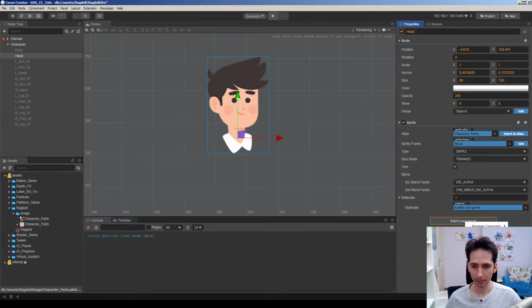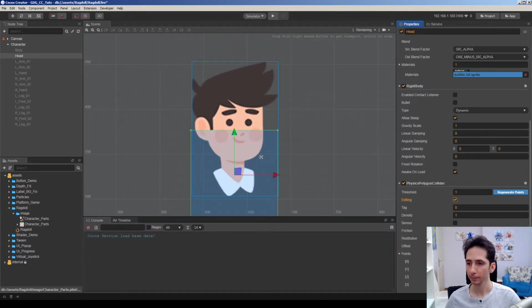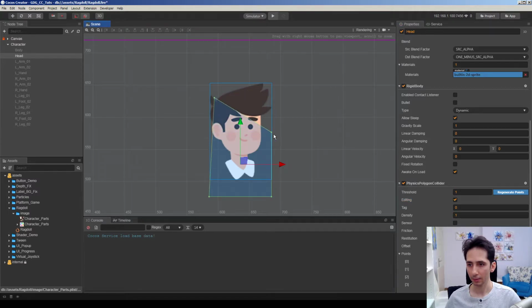Physics, collider, polygon collider, edit. As you can see, the anchor point is here, so the collider is generated around the anchor point, so we need to adjust it.